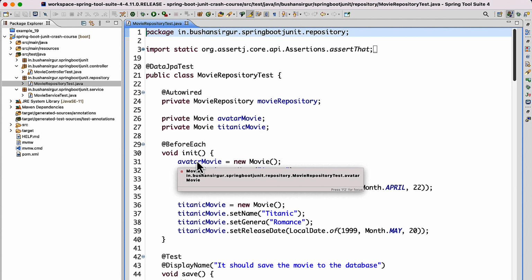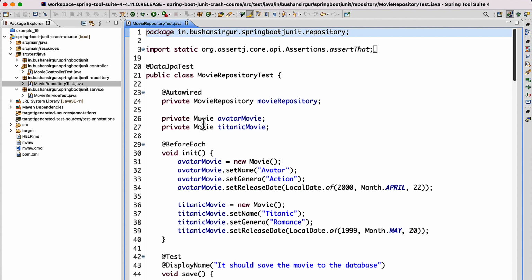So for that we are not going to use Mockito. We're going to use JUnit, and also we will make use of the Spring Boot test dependency to test the entire feature. So let's get started. The first step is we have to add the dependency inside our pom.xml. We have to add the MySQL dependency, and also we have to configure the data source inside our application.properties file. So let's do that. I'm inside the STS IDE.